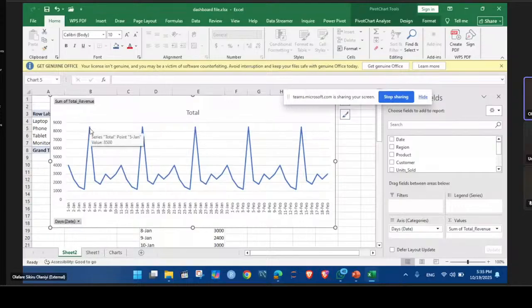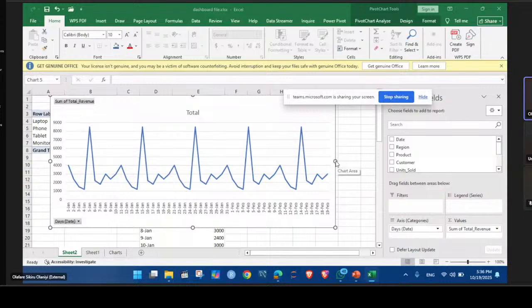Okay, maybe on this particular day, maybe we have a lot of staff on ground. You have a lot of staff that are attending to customers. So maybe the next day that we're having lower sales, maybe we don't have enough staff on ground that are attending to the customers. Or is it that when we have higher sales, maybe we have enough products? So if you don't have enough products at times, people will definitely come, they will ask, and then if they don't see what they want, they will definitely go. So with that, the sales will definitely drop. So we have to consider those things.